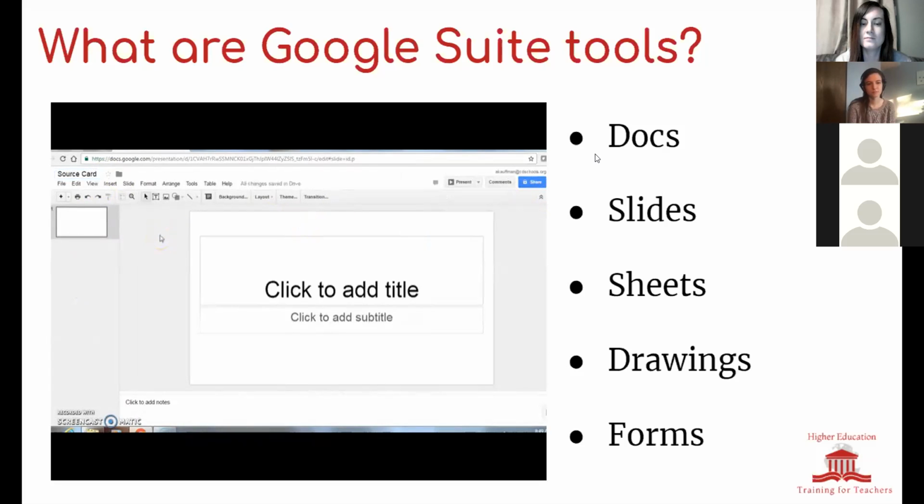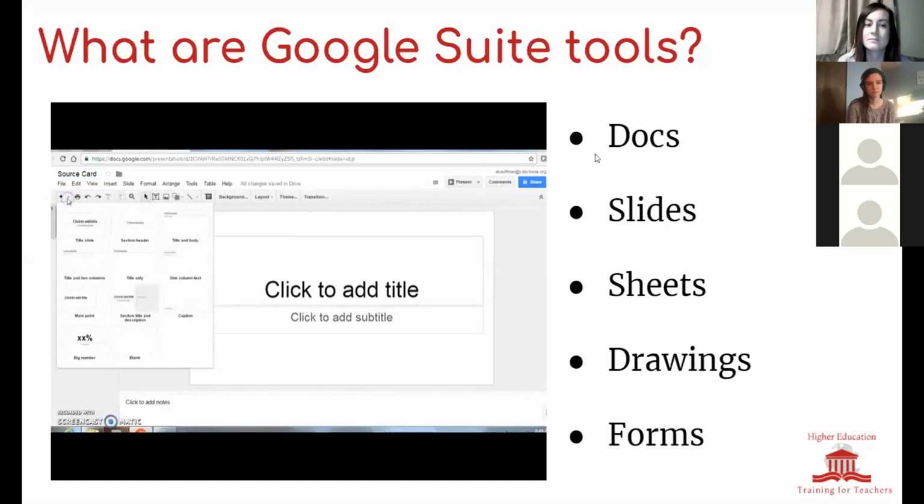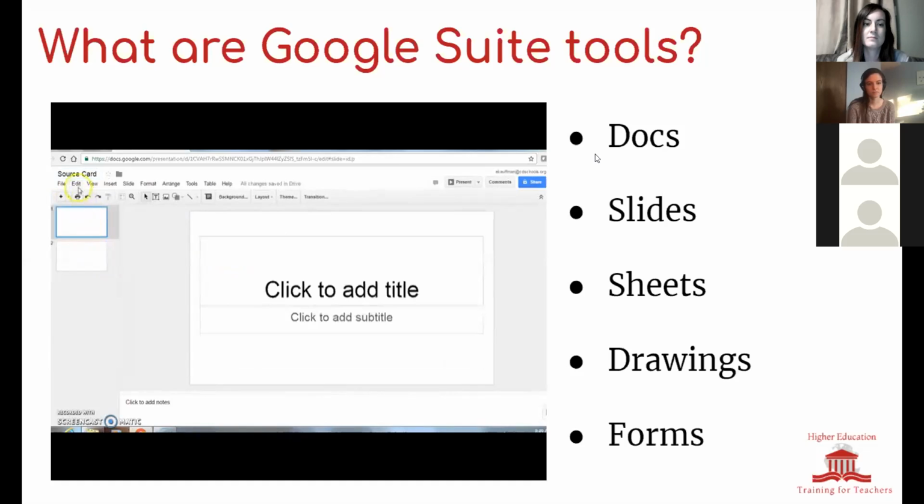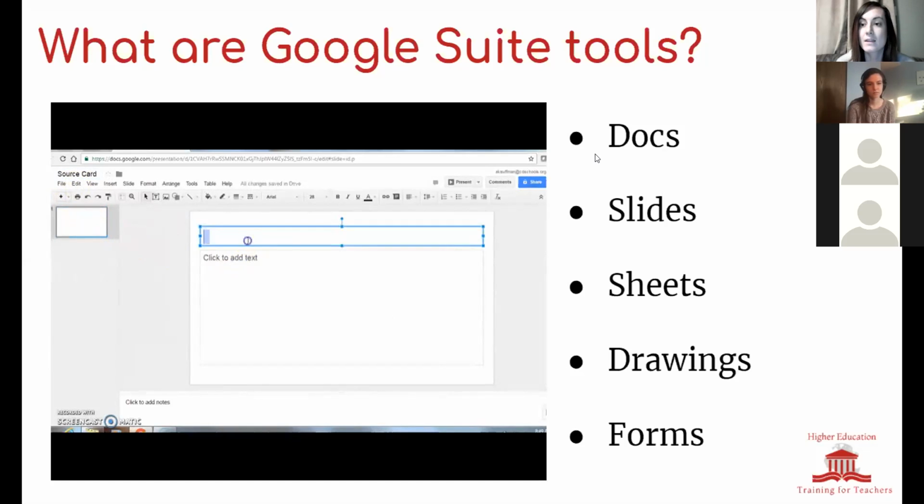Next, we need to define a template. We do not want the title slide, so we are going to choose this little arrow beside the plus sign, and we want to select the title and body format. This is what we want to use for our format. So we can go back up to slide 1, and we're going to delete slide 1 by going to Edit and Cut. Now this is going to be the slide for our first source.